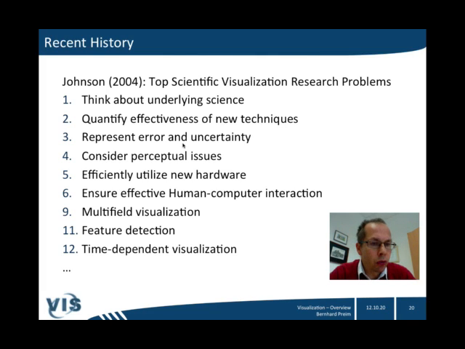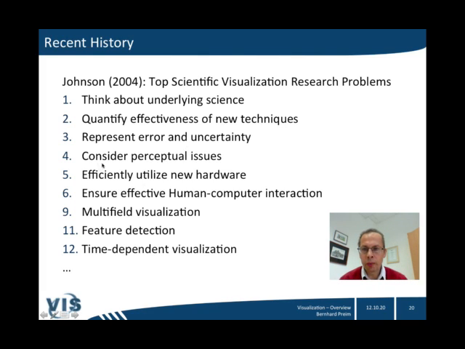A cumulative error results. That could be quite considerable. So we need to take this into account. Is our data reliable or not? Is it accurate or not? And if we process it, what happens to the limited accuracy that we already had in the input data? And actually in effect, we should create visualizations that not only show data, but also the underlying uncertainty to avoid wrong conclusions and to support decision-making processes.